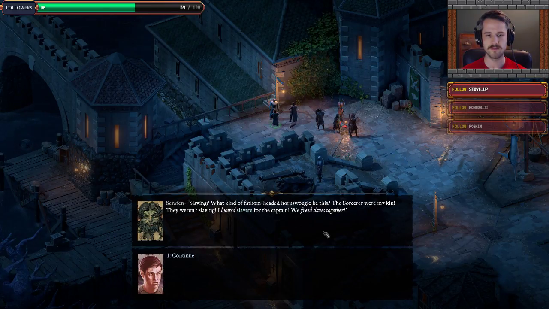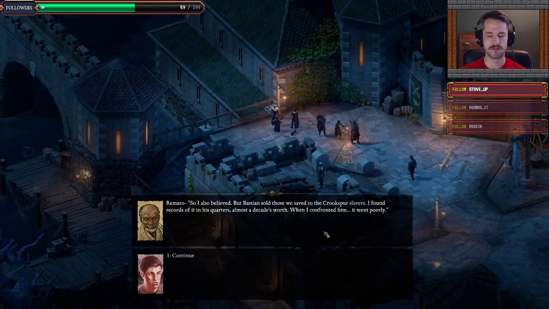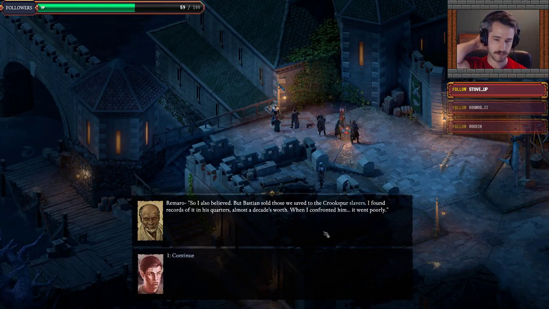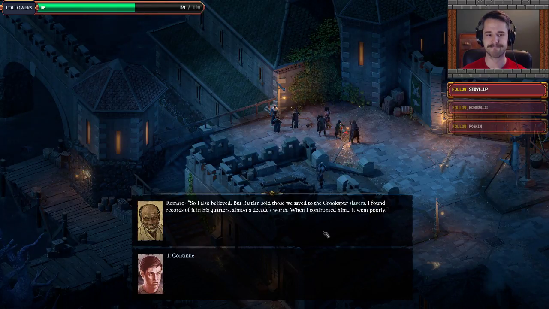The sorcerer were my kin. They weren't slaving. I hunted slavers for the captain. We freed slaves together. So I also believed. But Bastion sold those we saved to the Crooksburg slavers. I found records of it in his quarters, almost a decade's worth. When I confronted him, it went poorly.